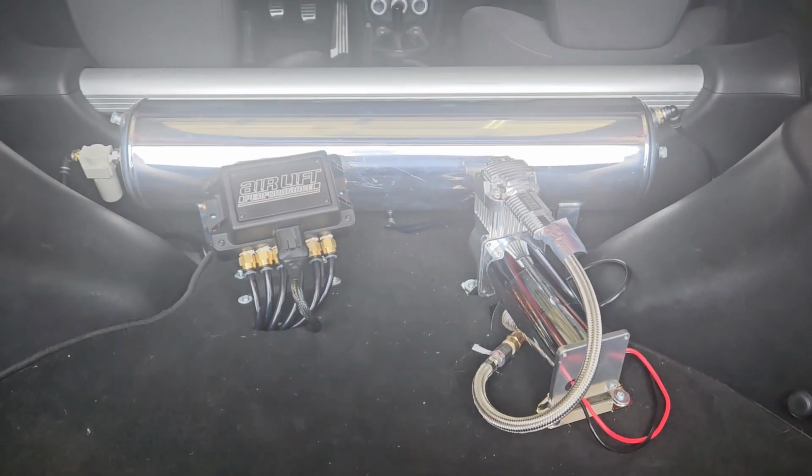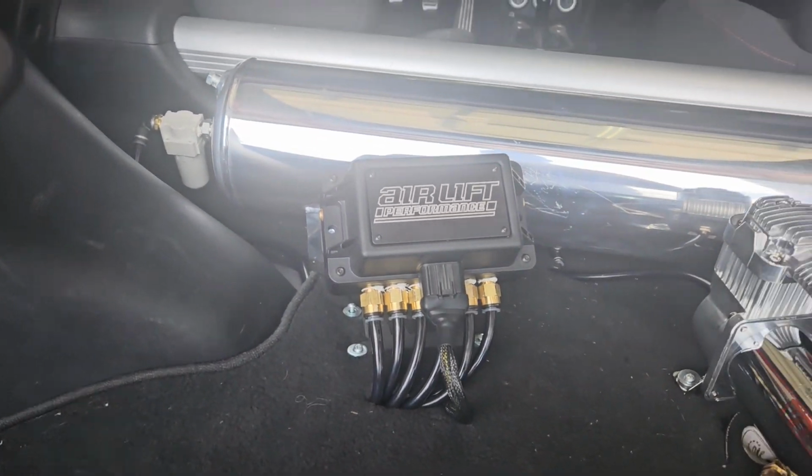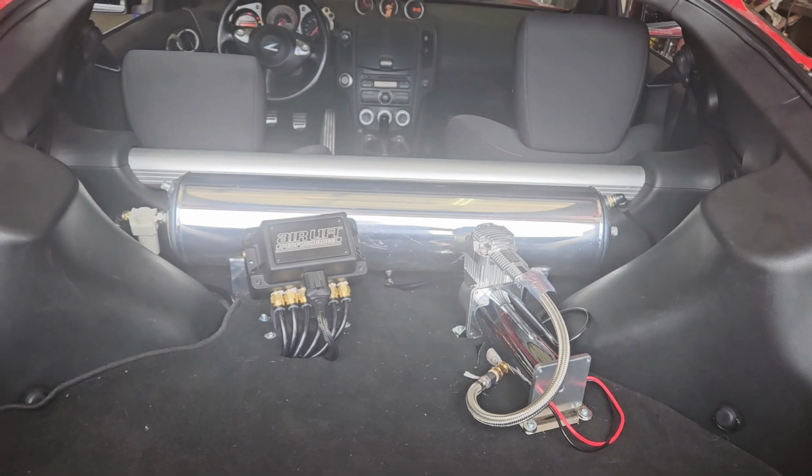Alright, so here's the finished installation. Tank, water trap, manifold, compressor. Nice and clean, just the way I wanted it.